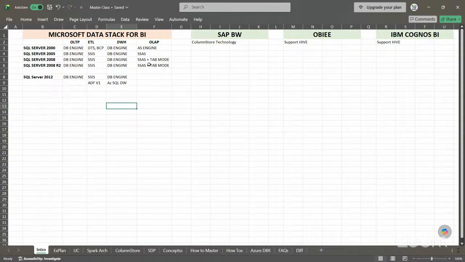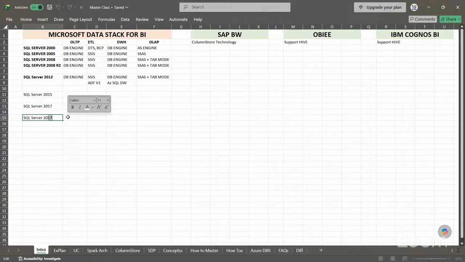And OLAP, same. And the story continued for SQL Server 2012 and 2015 versions, and 2017. I'm just coming to the points right now. 2017, we have the 2019 version also.